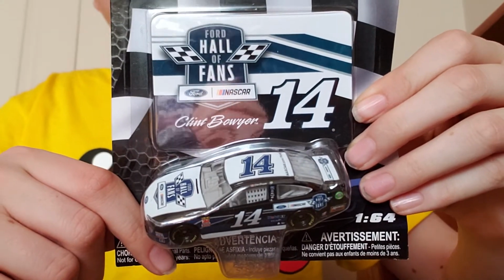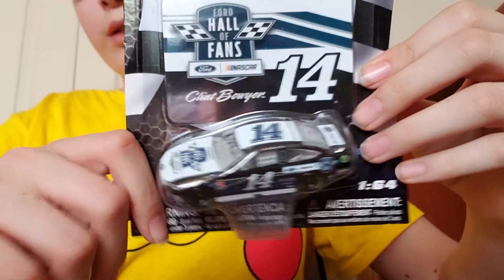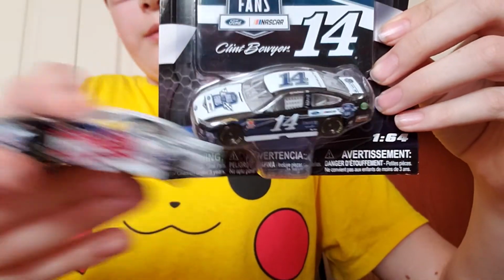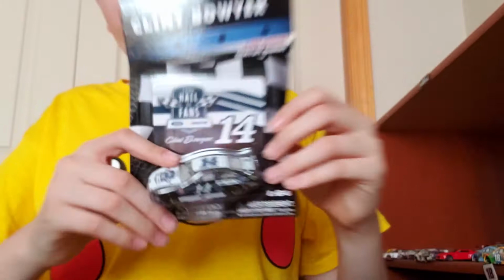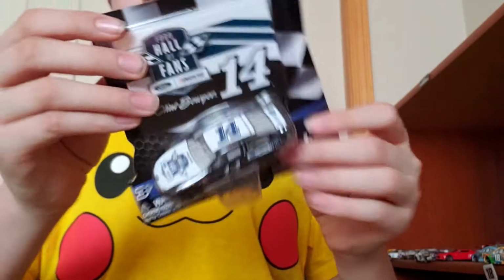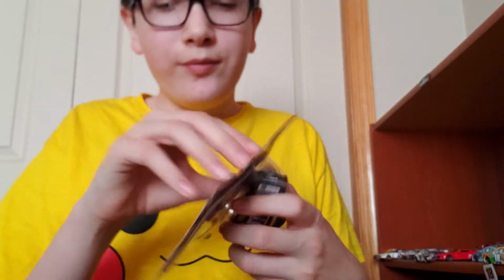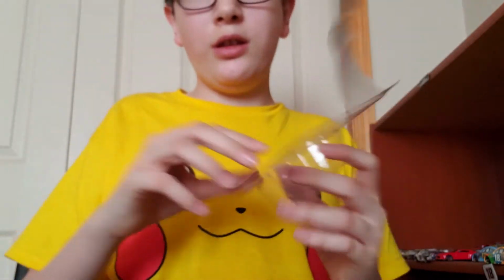The next car is Clint Bowyer's Ford Hall of Fans car for Stewart-Haas Racing. He's actually a teammate of this guy. Let's unbox it. Backing. Car. Paper. Papery cardboard, rather. Plastic insert. Car. Magnet. And plastic.